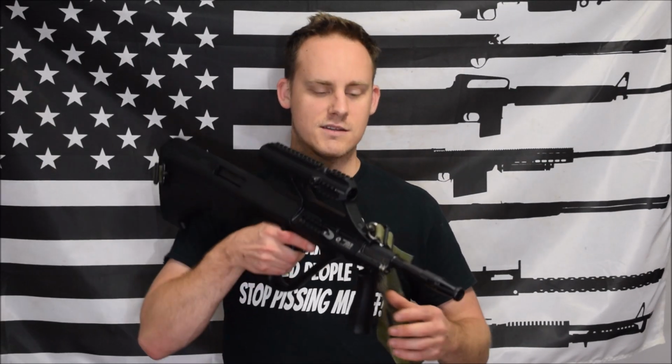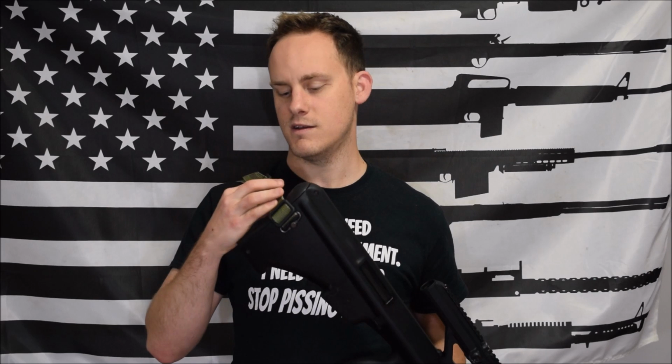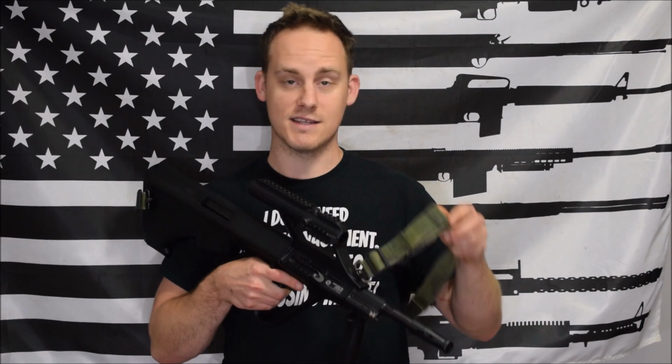And the next thing is, it is hard to get good slings for this, and I found that the Vickers sling actually works really well. It's not really stiff, but it's kind of like the military web belts in a miniaturized version. So it can be pretty rigid, which is nice. It makes it very durable, and it does stay out of the way during reloads, and it does not typically go over the barrel and threaten to burn or singe the sling. That has not been a problem for me the whole time I've used it.